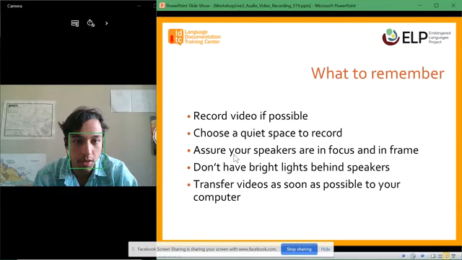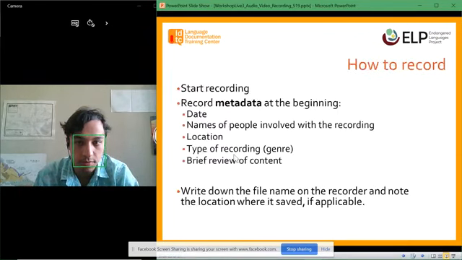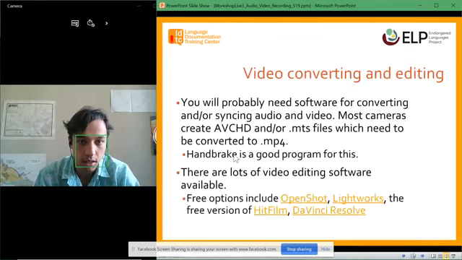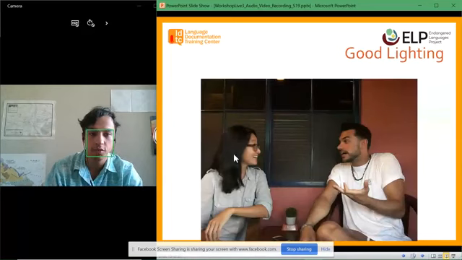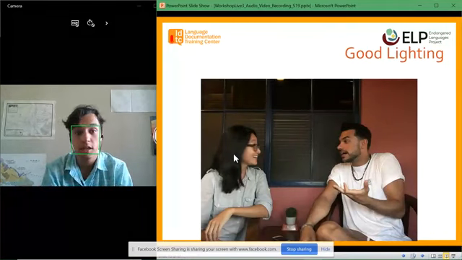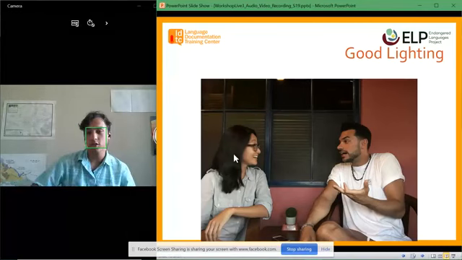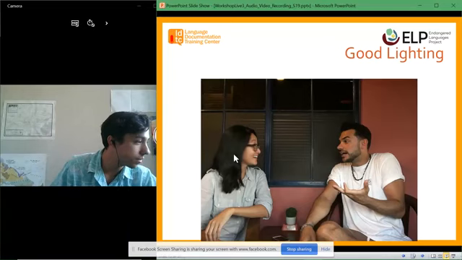Yeah, maybe something like, there was a slide a little bit far back, the one where it had the two speakers sitting together. That's a good example of how you might want to set it up for an interview, where one person is asking the questions and the other person is answering. So you're both clearly visible.